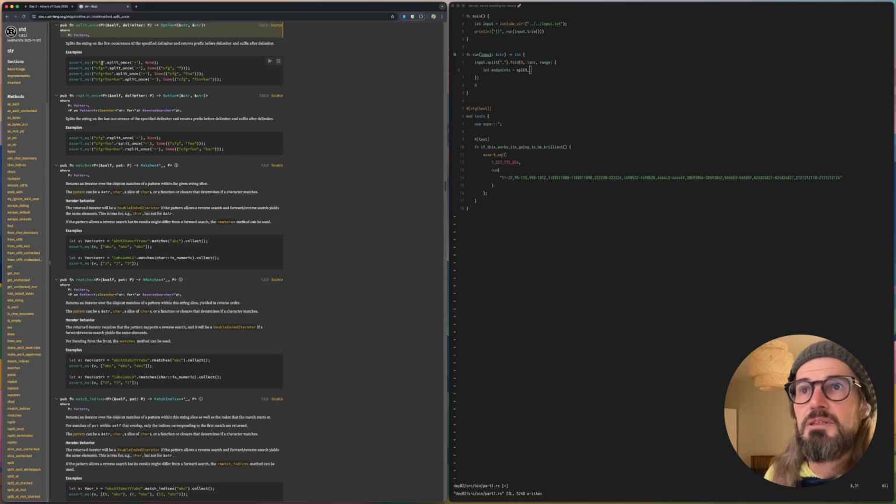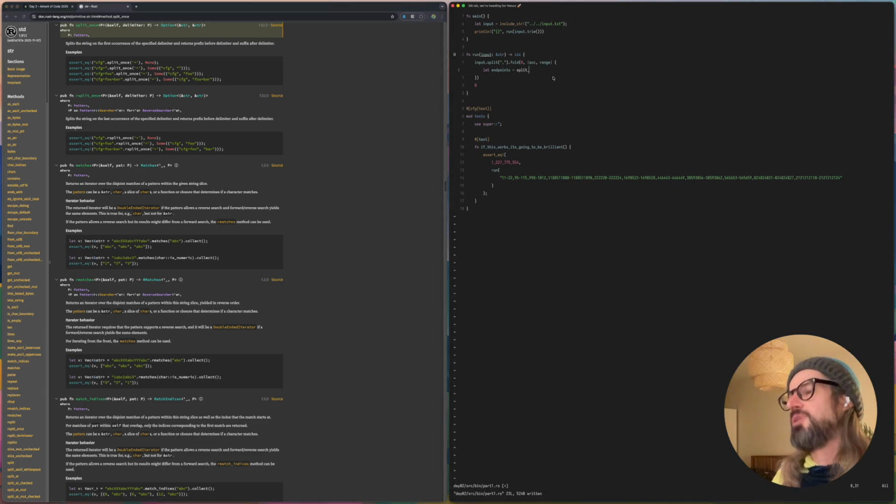Splits the string on the first occurrence of the specified delimiter and returns the prefix before the delimiter and the suffix after the delimiter. This is it. So I think, what is it? Split once, and then that is the dash, and that gives me an option.